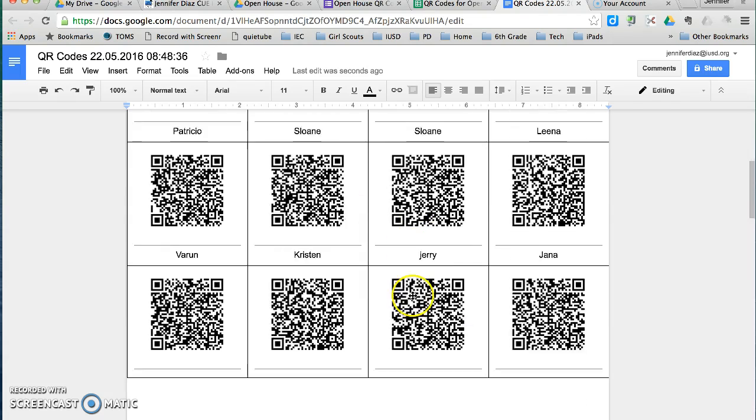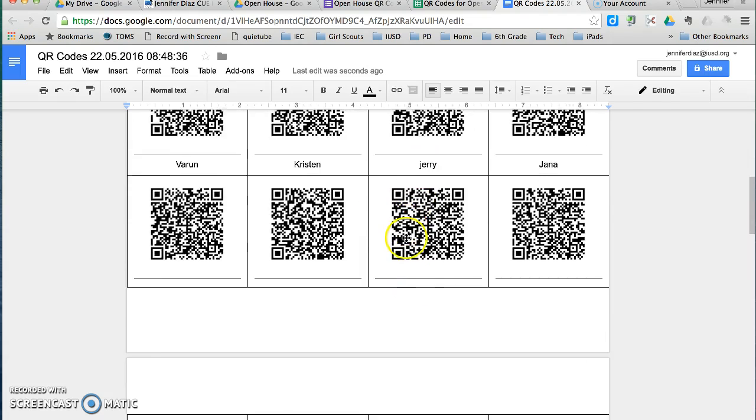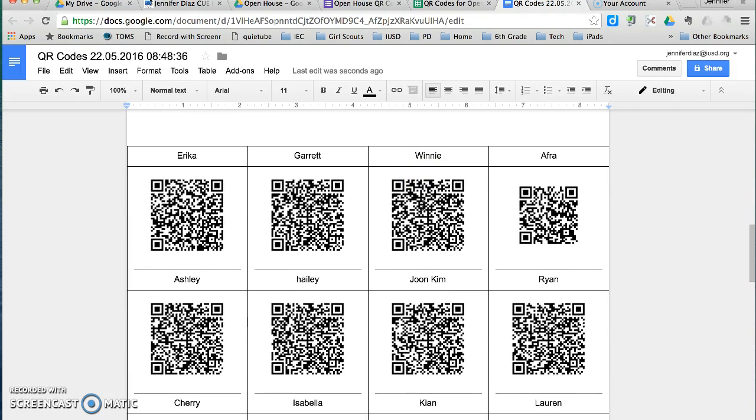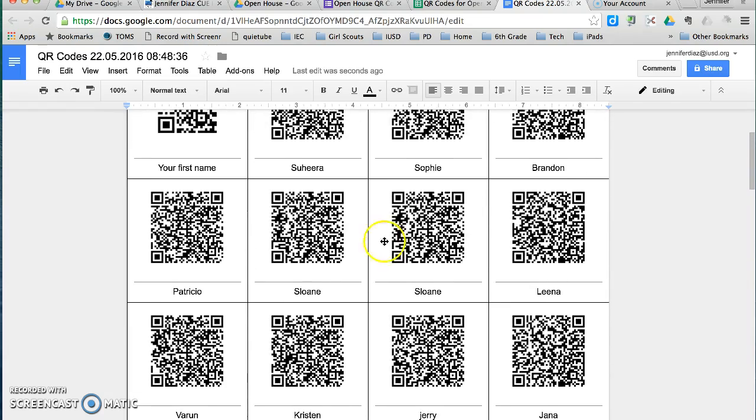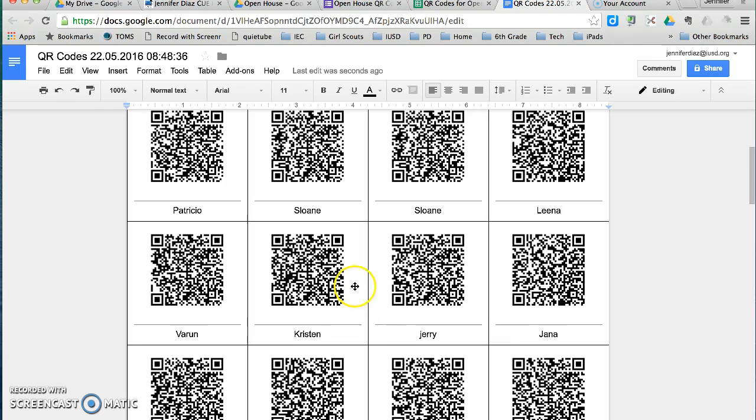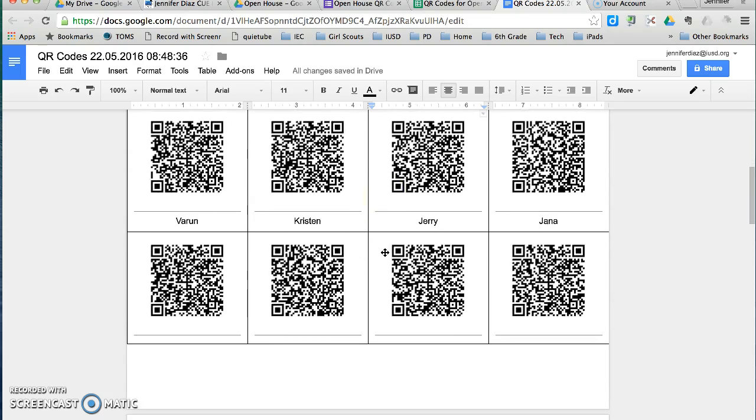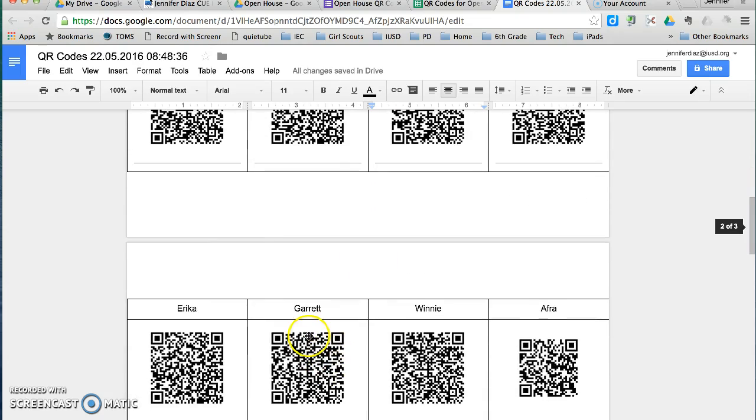Oh, Sloan put in 2. Jerry needs to capitalize his name. This is why it would probably be a good idea to print it to a file so that you can edit it in here. So let's see, let's go to Jerry. And we're going to change his to a J. We'll just leave Sloan's, I just won't cut it out. And you can see like how the bottom part cut out in here.